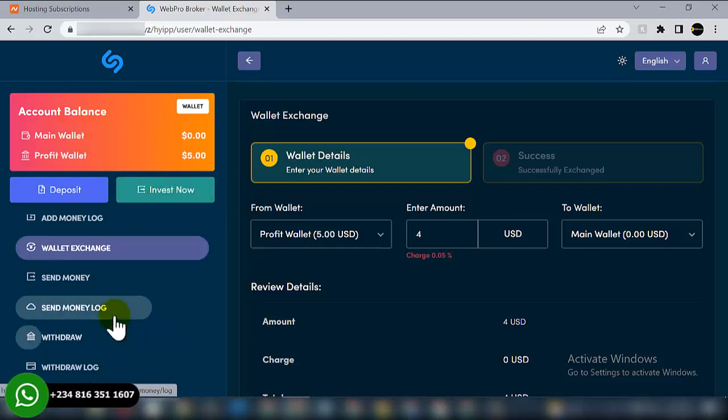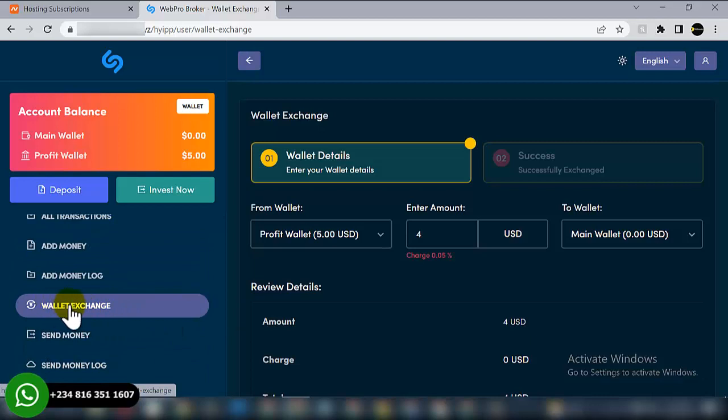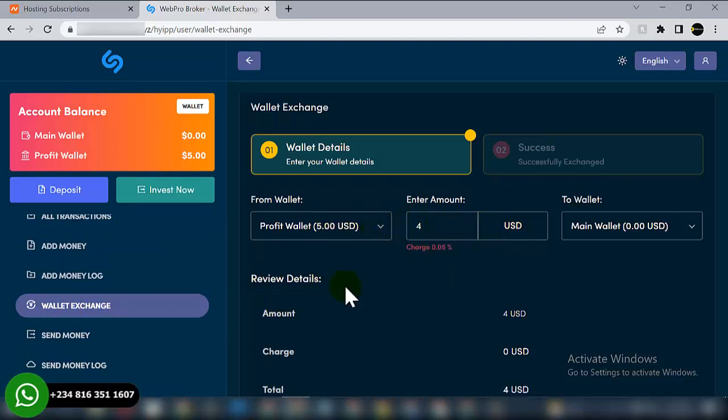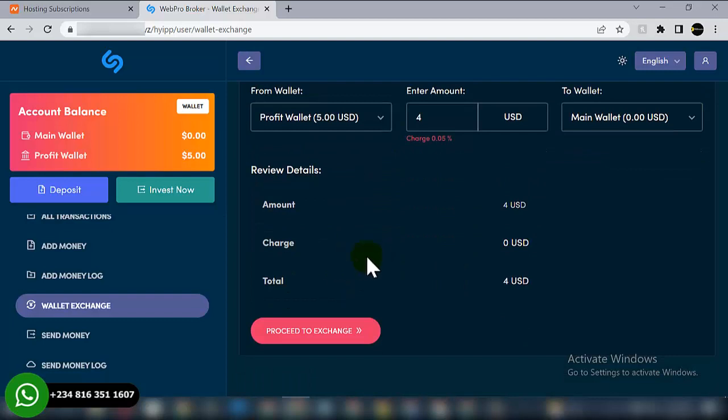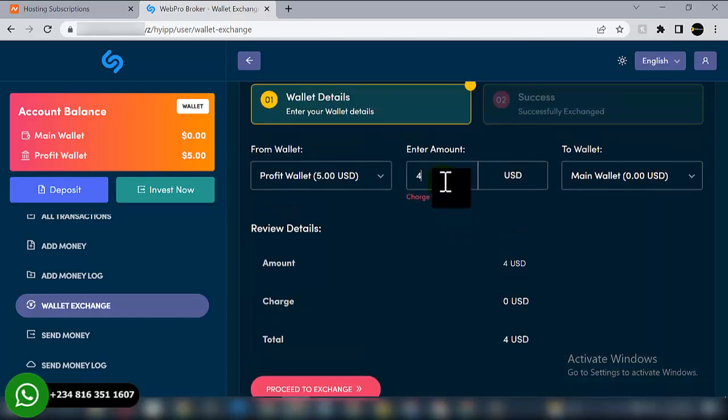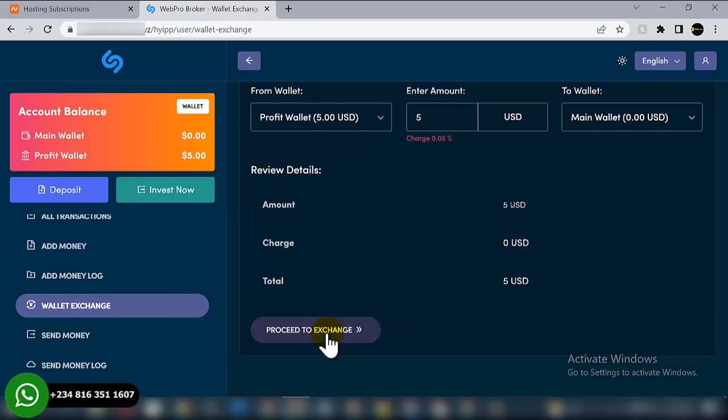That's when I will make use of this wallet exchange. Let's say the charge is 0. Let me just change it to 5. I will click on proceed to exchange.